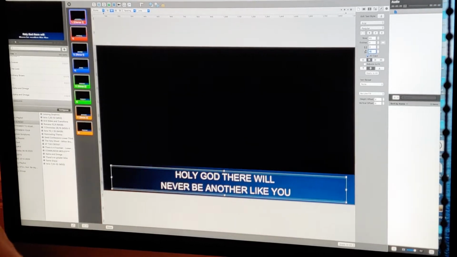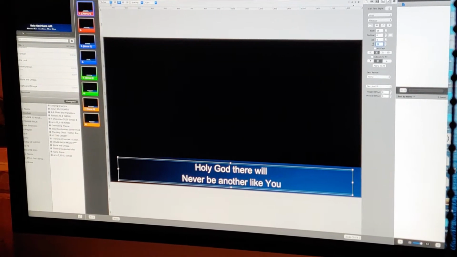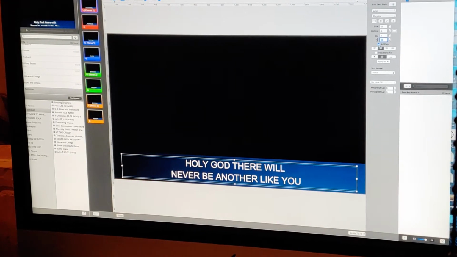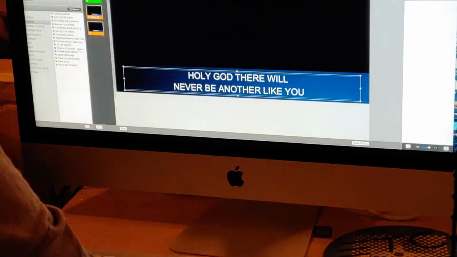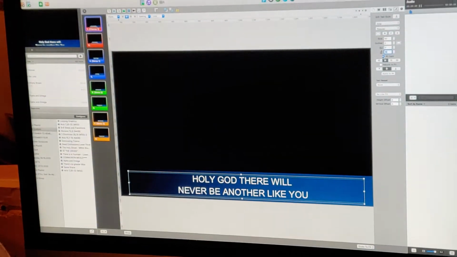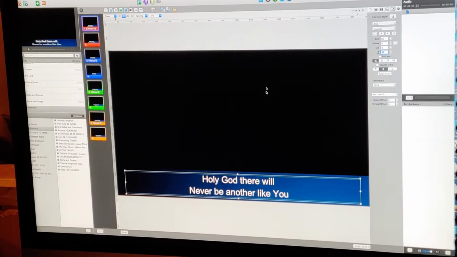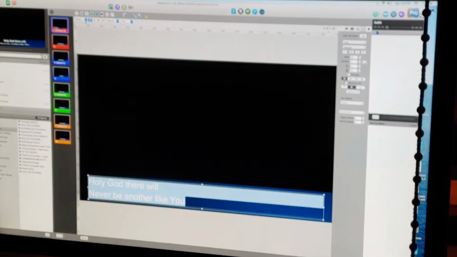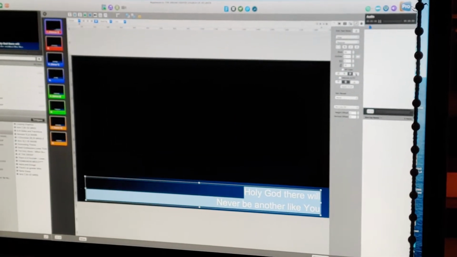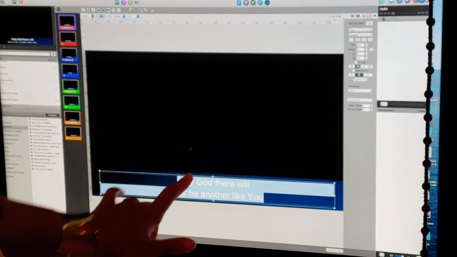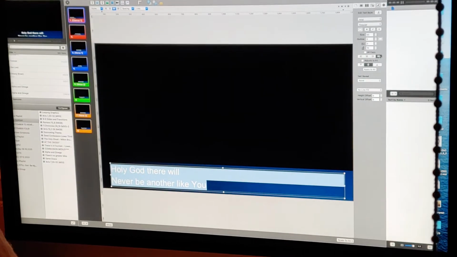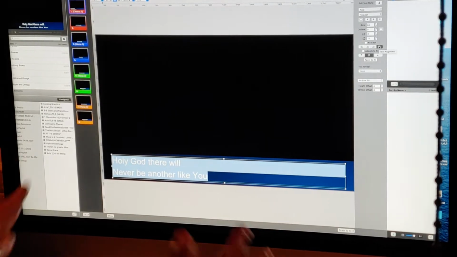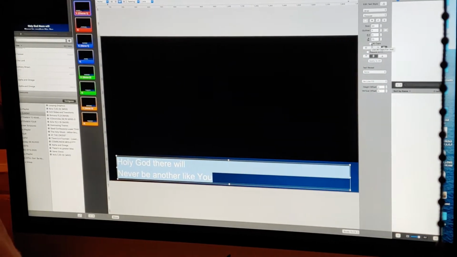Also, while we're in this little toolbox, or this text editor function, you have the ability to change something to all caps, which is right here underneath the vertical spacing function. And we're going to select the text again. You have your alignment function, so you can align the text to the left, to the center, to the right. And this is a staggered center, and then this right here is just going to adjust itself to where the box begins, if it fills the whole line. Correct, if it fills the whole line.